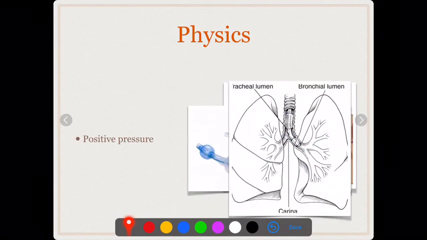Let's take a look. One tube and balloon will stay at the level of the trachea, and another tube and balloon will go into one of the bronchi, either the right bronchus or the left bronchus. That way, suppose we are operating on the right side of the lung, we can keep ventilating the left side of the lung and collapse the right side of the lung. So that's the advantage of this double lumen endotracheal tube. It has a tracheal tube and a bronchial tube, a tracheal balloon and a bronchial balloon. So this tube is used for isolating the lung which we are going to operate on.